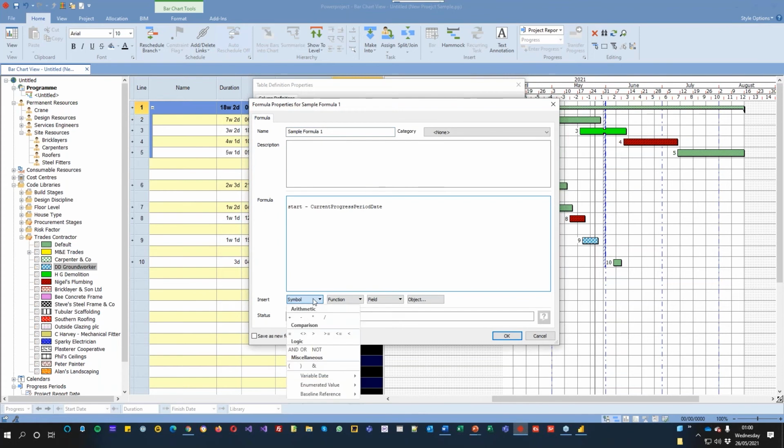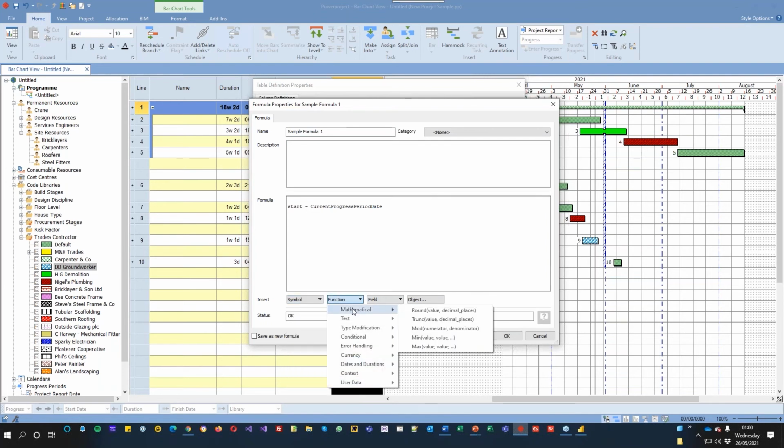In there. So that's your functions, your arithmetic ones. You can type those in, comparisons and equals and nots and so forth. If I look at my functions, this is where it gets quite interesting, because you can do rounding up. So you can round a number, rather than giving you decimal places. You can truncate the number of decimal places. In there, you can do text. So you can find the length of a text. You can search some text in there.